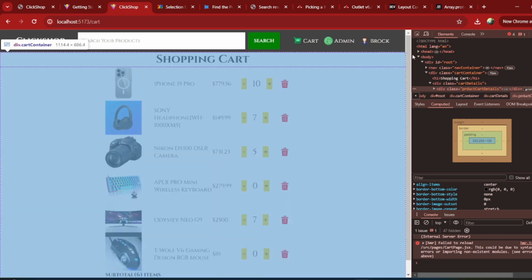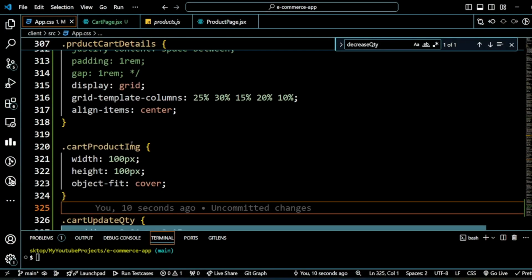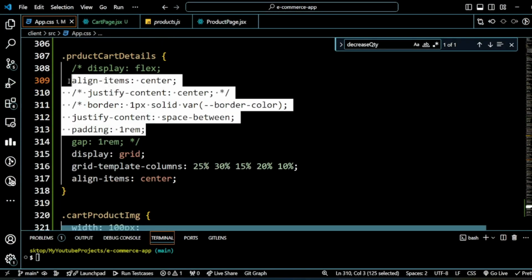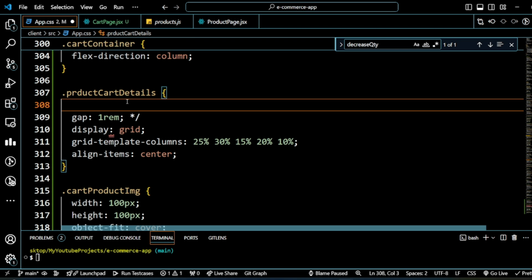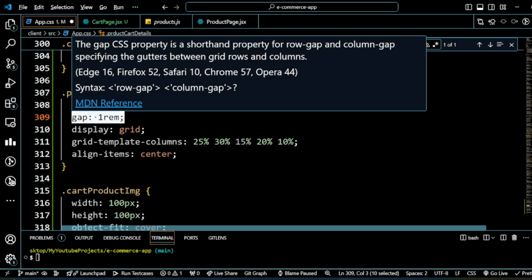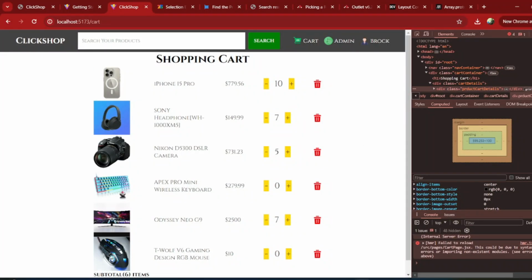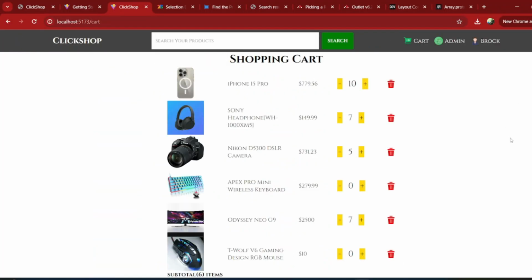We should give it a gap. Let's use a gap between them. We don't need this now. Let's give it a gap. Let's see what will happen. Okay, now it's perfect. Yeah, perfect.